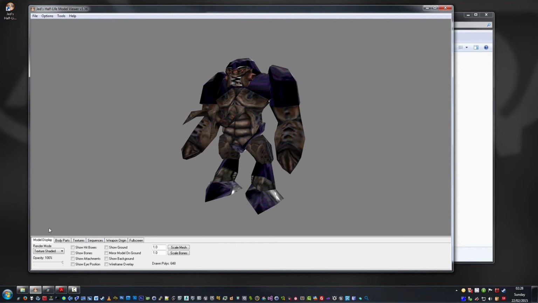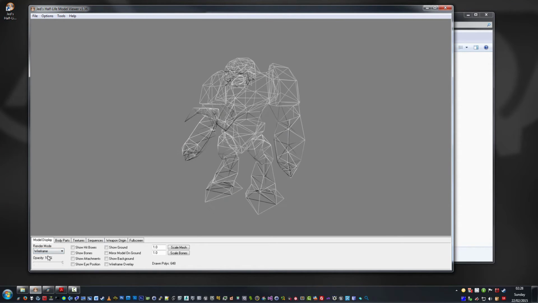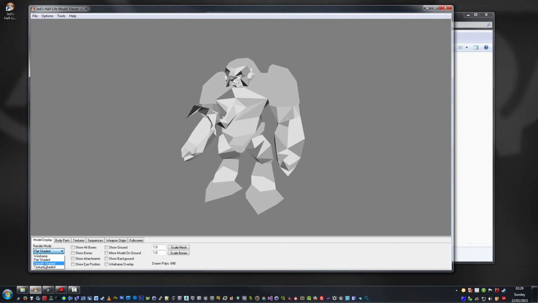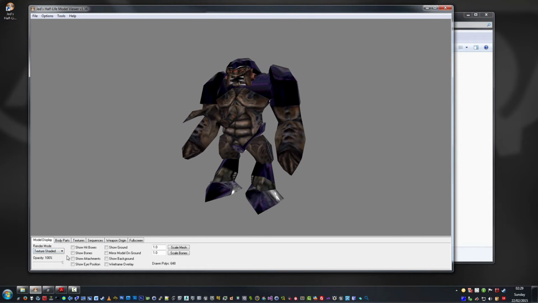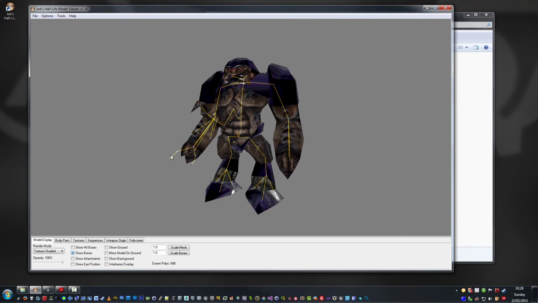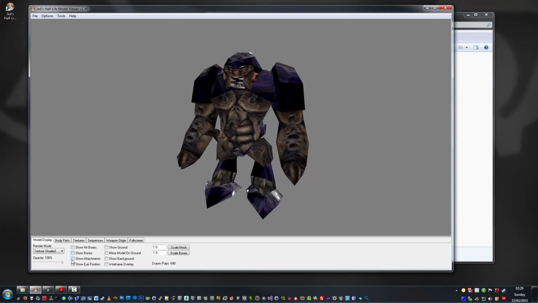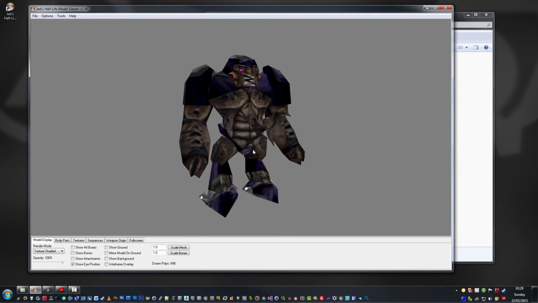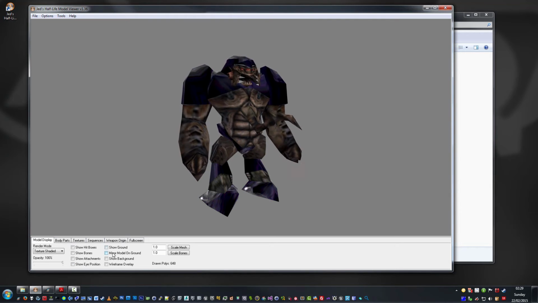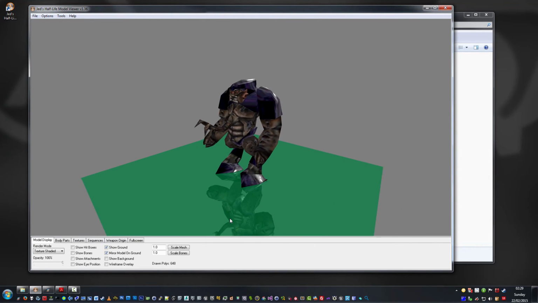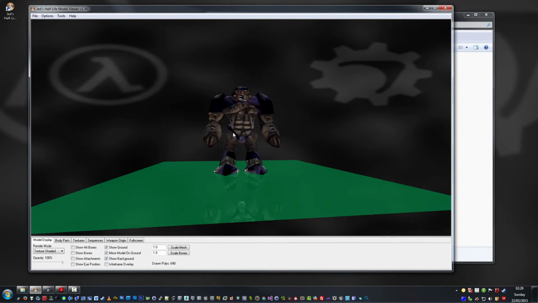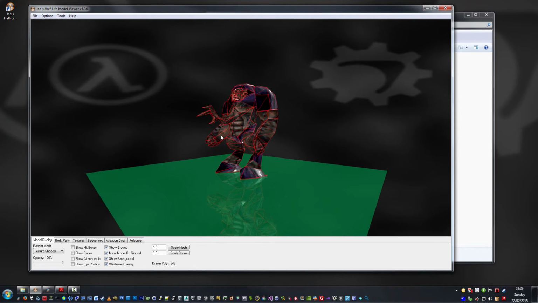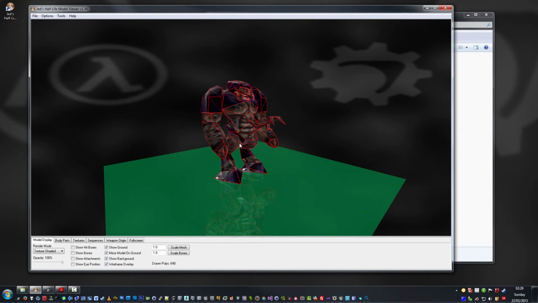We'll start off with the model display tab, naturally, and this, if you're used to Half-Life Model Viewer for the Source Engine, is pretty much the same. You've got your wireframe display, your flat shaded mode, your smooth shaded, and your texture shaded. You can affect the opacity of the overall model. You can show the hitboxes, bones, the attachments for things like weapons and such, and the eye position. You can show the ground that we saw you're on. You can also mirror the model on the ground, some cheap reflections. You can show the background, and you can have a wireframe on shaded effect, which is quite nifty.